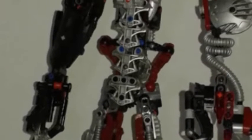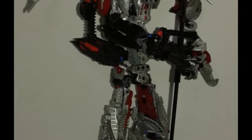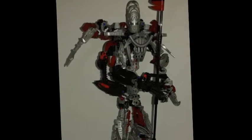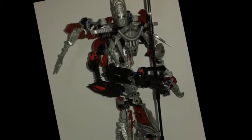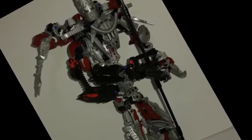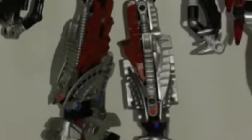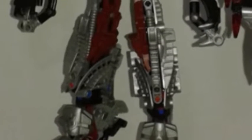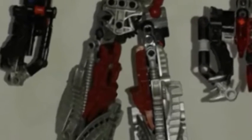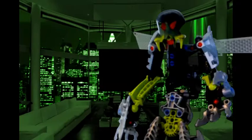Kids, this is what happens if you always eat your veggies. I hope you are now having second thoughts on finishing that plate of cauliflowers. Seriously though, this looks wrong. I mean, I can see it's tall and complex, but it looks so wrong! The proportions are all off, and it seems like it was stacked just to go higher and higher and higher! As one can notice from this literal stack of Toa Metru chest plates on his lower torso.